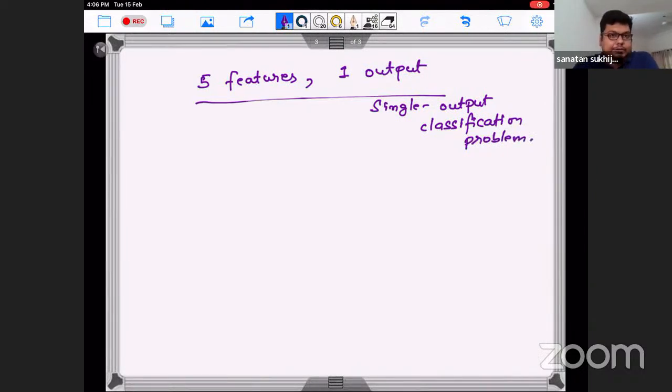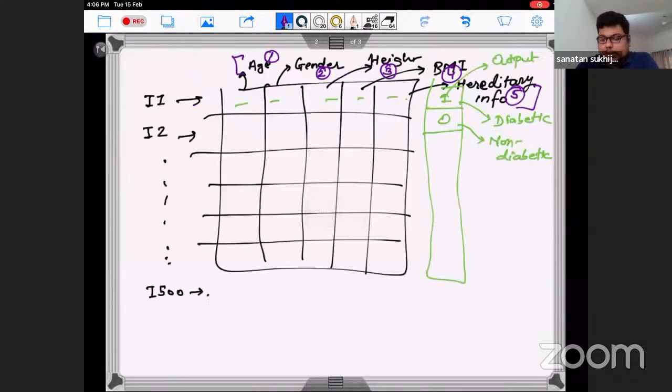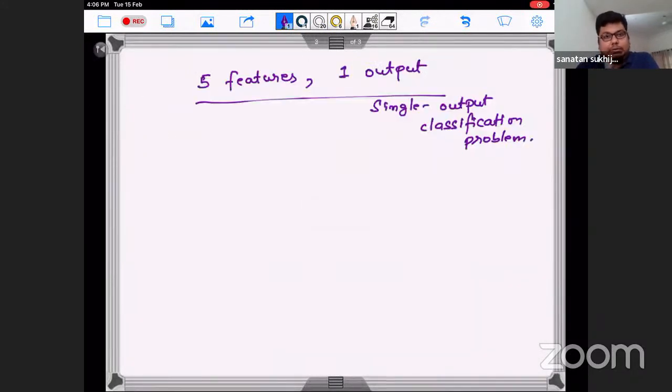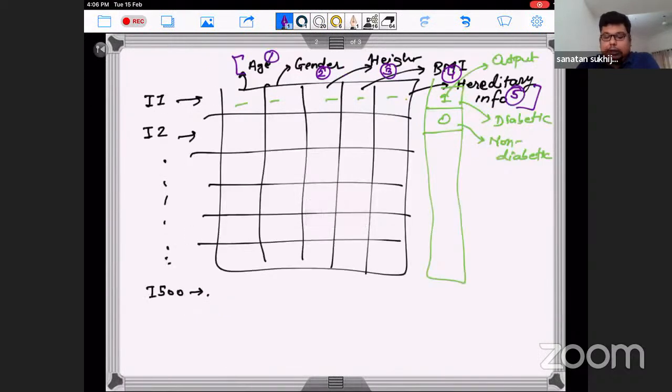So let us try discussing this data set step by step, and how you would implement a neural network for it. First of all, in a neural network, you have an input layer, right? And in this input layer, we are giving 5 features as an input, right?